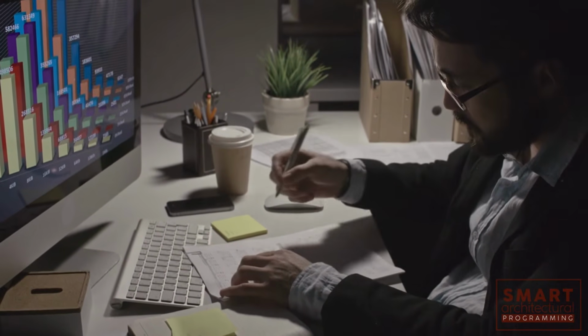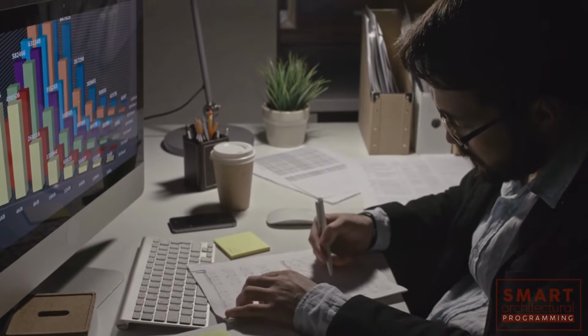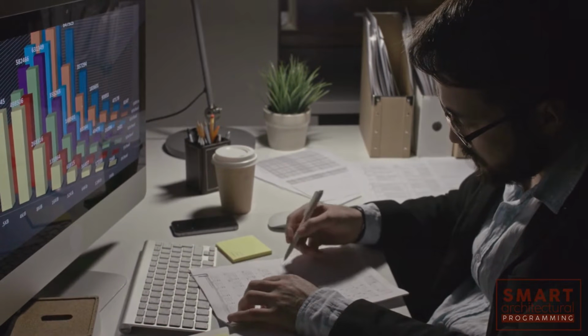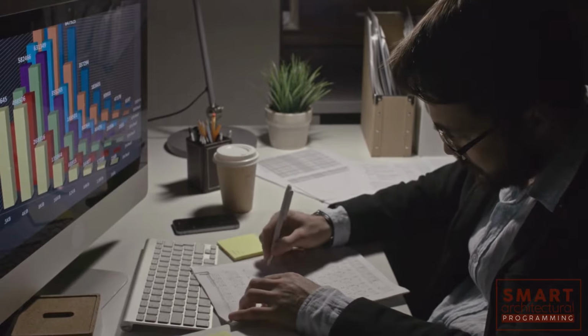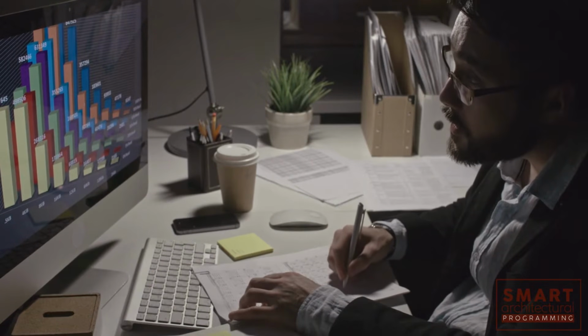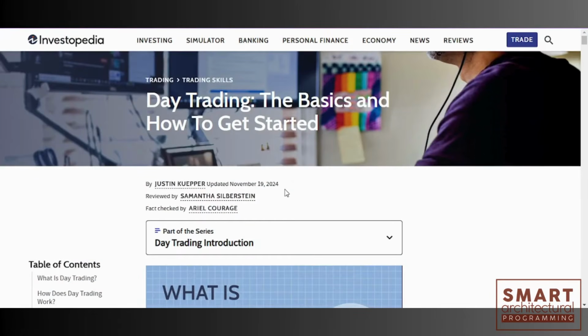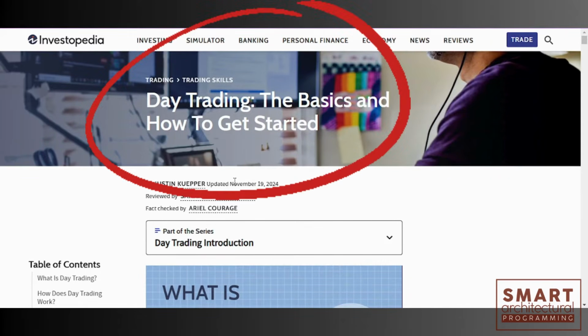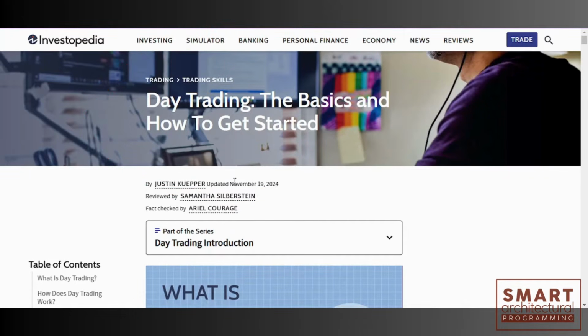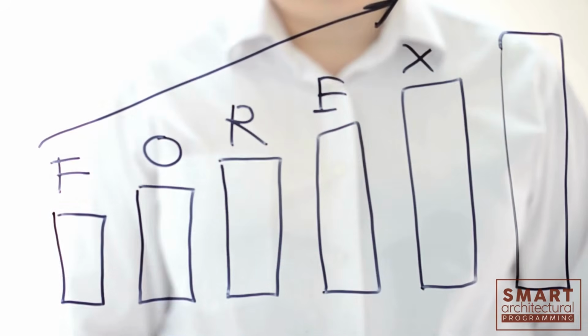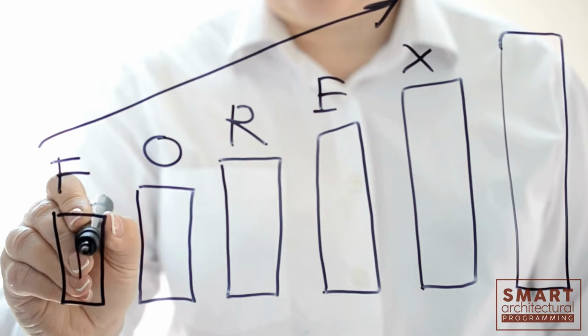So the first thing is you need to learn the basics of trading, which is very, very essential. How do you trade? How do you get started in the trading field? Before diving into automation, you must understand the fundamentals of trading. First of all, you need to look into markets and instruments. You need to learn about the different markets that allow trading to happen, and the different instruments in each market that are traded. For example, you need to learn about forex, commodities, stocks, and cryptocurrencies.